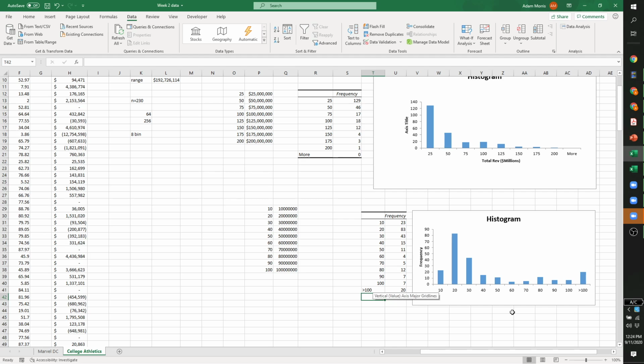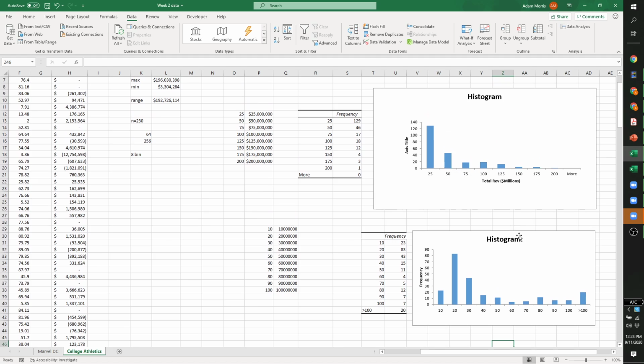Okay, and so that's a choice you'll have to make when you're looking at data like this, in how you want to tell the story. You can see that this lets us examine the heart of our data more so than the one up above. But we do lose a little bit of that nuance, right?